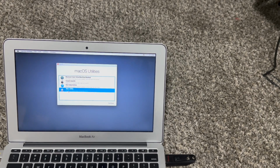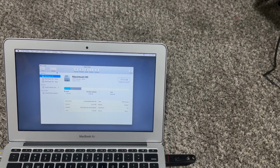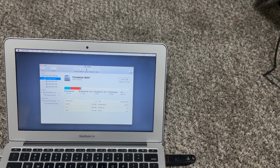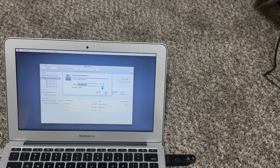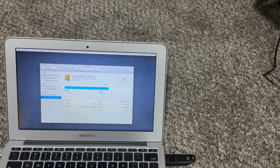Give it a few seconds and you can see that I'm going to Disk Utility. This has multiple volumes in this partition, and by clicking the container you can erase everything inside of it. It'll delete all the volumes inside of it, so it's kind of nice that way. As you see there, I just did that, and it erased it. Just going to let that go for a few seconds.